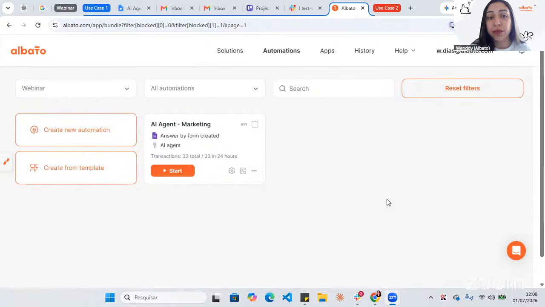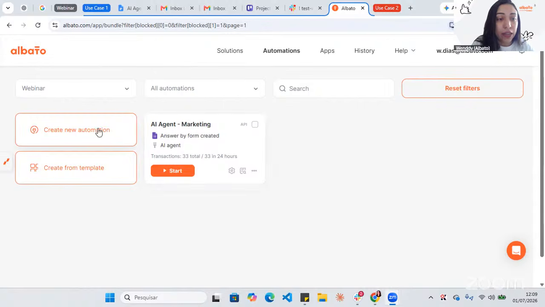Basically, in this automation section, you can manage all the automations that you're building with Albato. I created a group for the webinar in which I have already selected one automation that I created earlier today. I have already tested it, and I will show you a little bit more about it soon. But I would like to start by creating an automation from scratch.